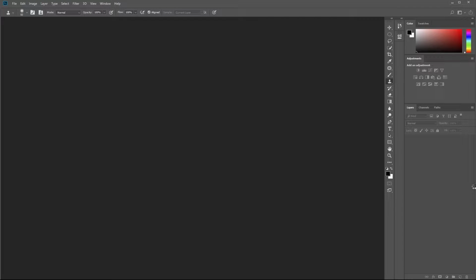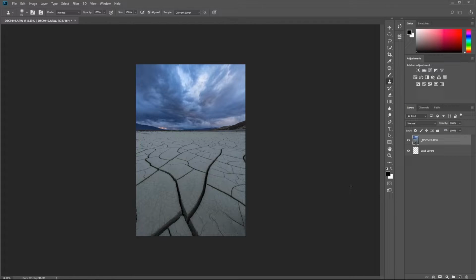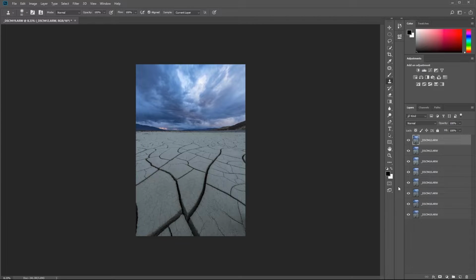So it's going to take a little bit of time for it to load in all these high resolution images. So we'll just give it a couple minutes here and hang out until that is complete. All right, so all these images have loaded into our layers palette in Photoshop, beginning with the first one that we know is focused for the nearest foreground and the final one that we know was focused for the background.